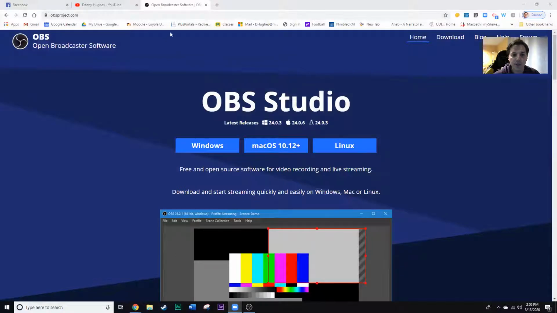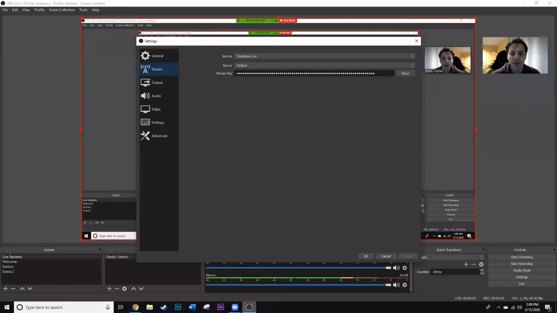So if you want to stream, the first thing that you do is you can go and download the Open Broadcaster software, which is OBS. Download that to your computer and you'll get into an application, and warning, this is going to be a pretty crazy looking thing in a second. It's going to be like a tunnel. You can see it going on forever and ever.